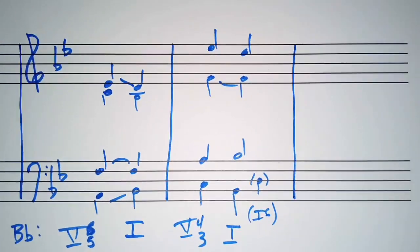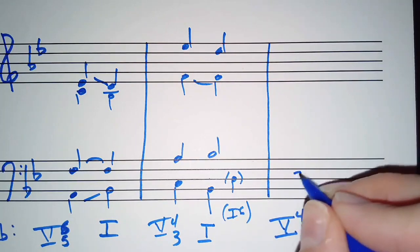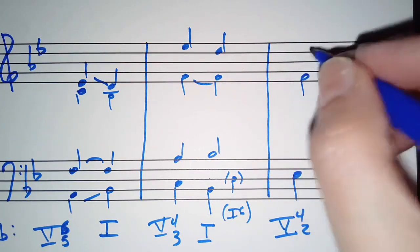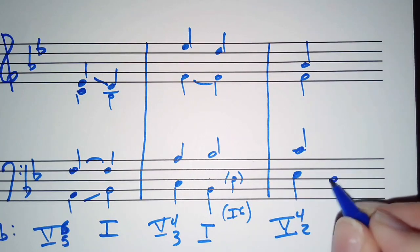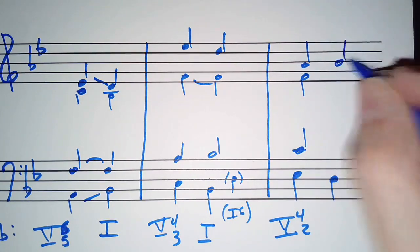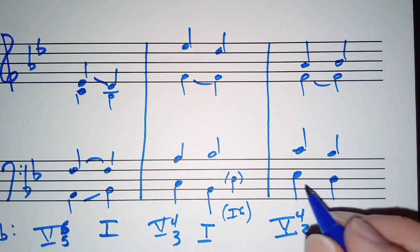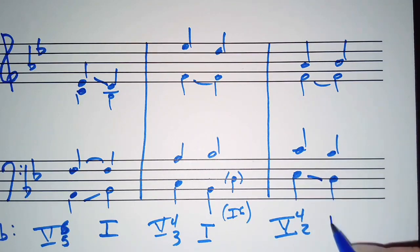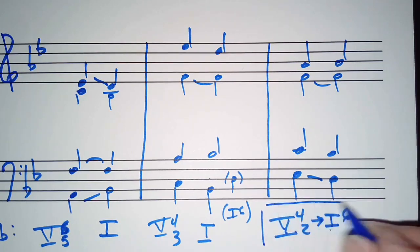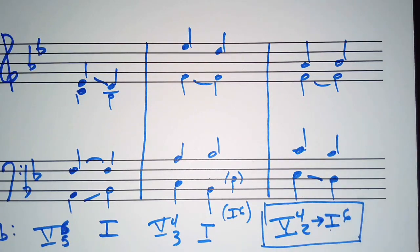And finally, 5, 4, 2 has the 7th in the bass. We also need a root, a third, and a fifth. Again, first thing, find the 7th, resolve it down by step. Then we're going to resolve the leading tone, maintain the common tone, and move the last voice by step. Now since the 7th is in the bass and it has to resolve down by step, that will lead us to the third of the 1 chord, meaning that 5, 4, 2 will resolve to 1/6. That's something you're going to want to remember. 5, 4, 2 has the 7th in the bass, and when the 7th resolves down by step, it takes you to 6.